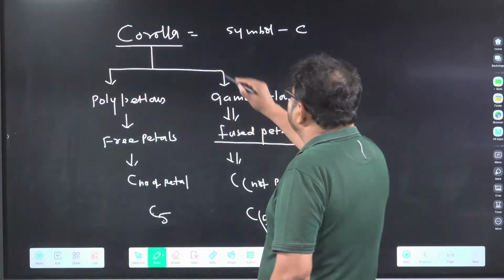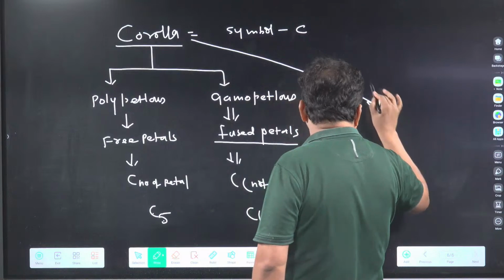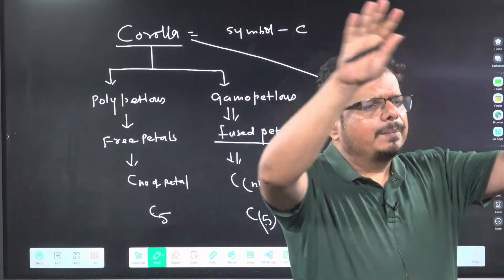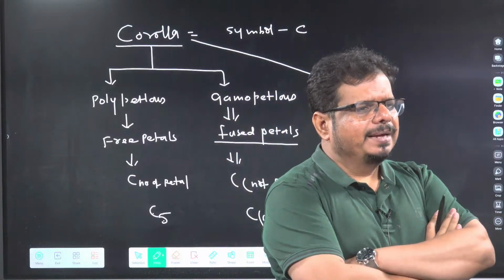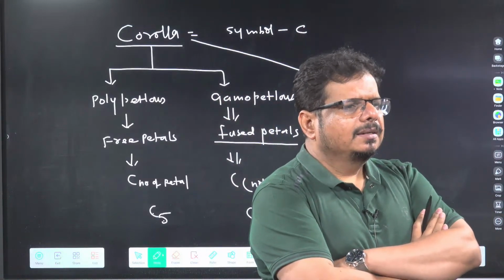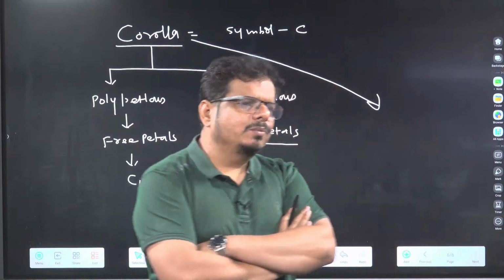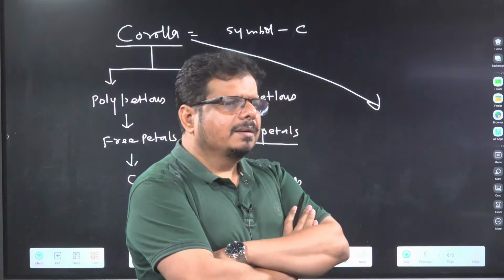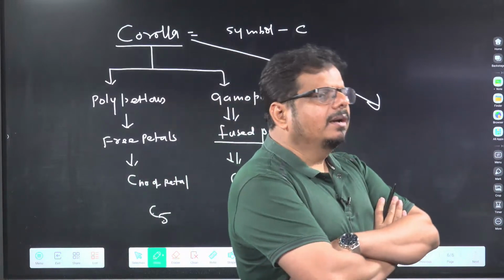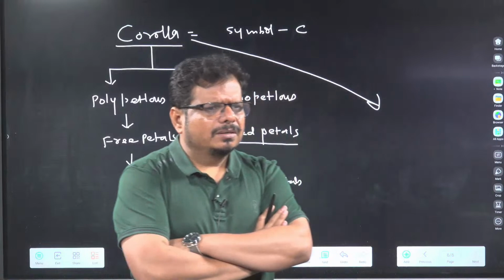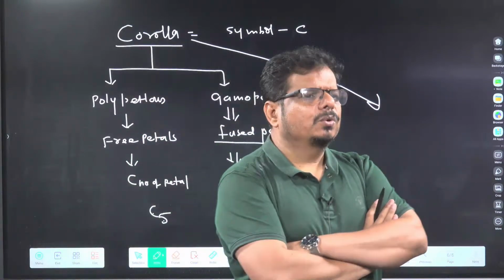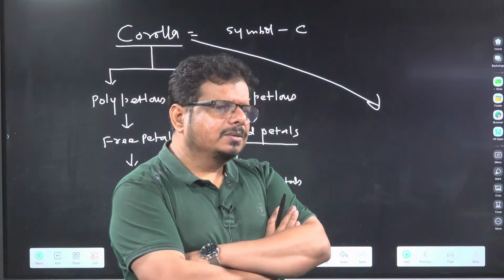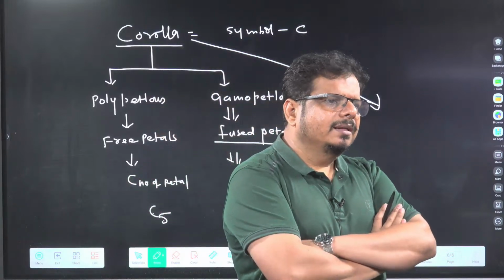And later on NCERT writes a line which is not going to be asked nowadays. There are so many different types of flowers based on the shape of the corolla. Some flowers have tube-like tubular corolla. Some have wheel-shaped corolla. Some have bell-shaped corolla. Some have funnel-shaped corolla. So many different types of flowers are there based on the shape of the corolla.